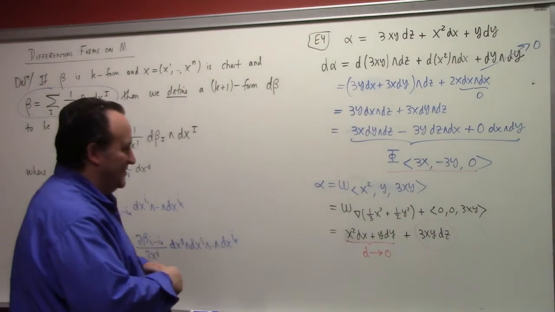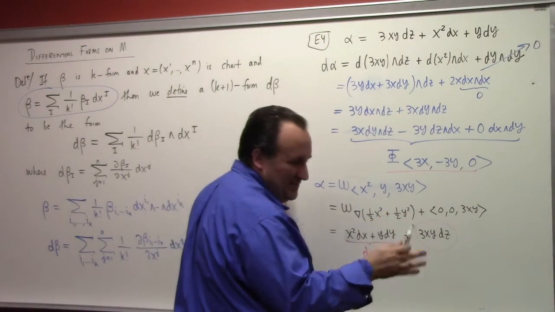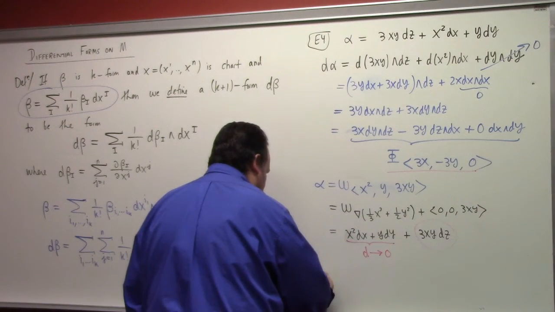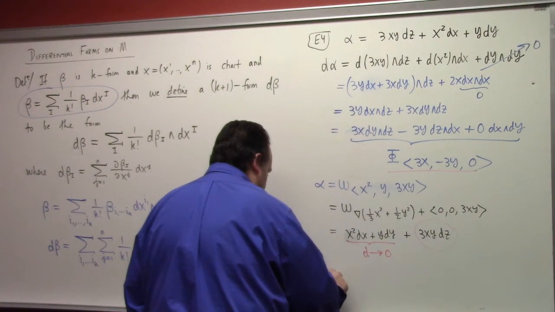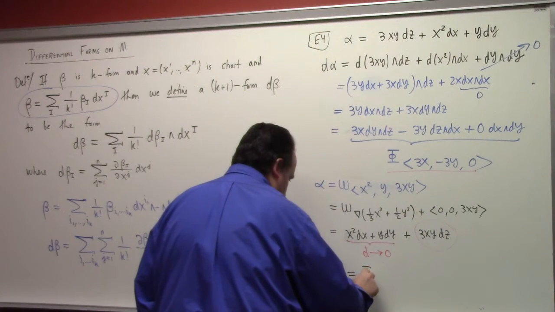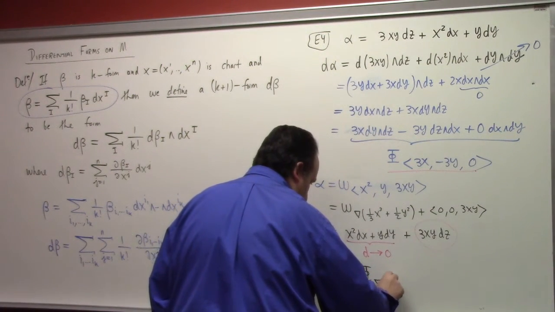So I'll tell you what's going on here. Anyway, I'm just pointing out a pattern. That's not really my point. We can prove, in fact, that the exterior derivative of the work form of a vector field f is, in fact, the flux form of the curl of f.